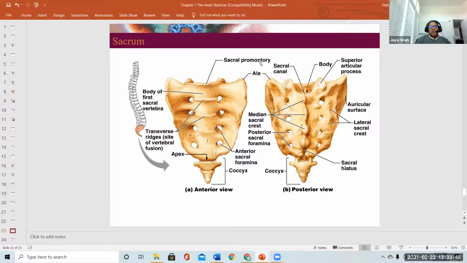The sacral promontory is clinically important because during pregnancy, when your baby is in a normal or abnormal position, gynecologists put a finger through the vagina and palpate this sacral promontory to find out the proper size and shape of the pelvis, whether you can easily deliver the baby through the vagina or you need assistance or surgery, based on the position of the baby. So this is the landmark for the gynecologist.